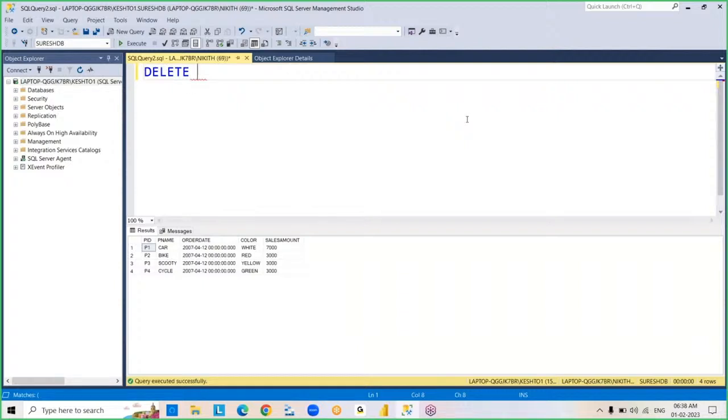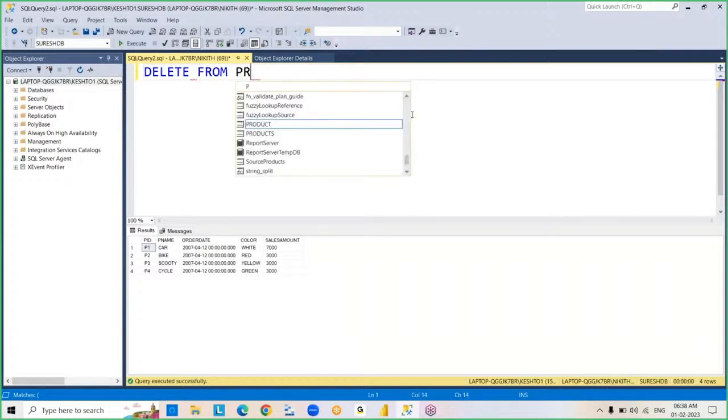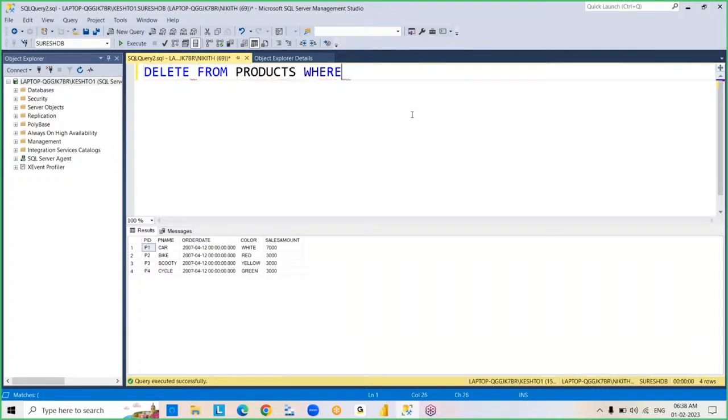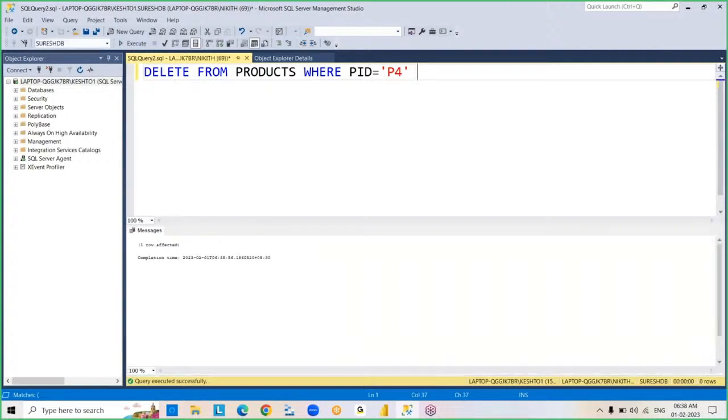The delete command can delete selected data from the table. Suppose where product ID equal to P4. So now what happened? This command deleted only the P4 product ID row from the table.